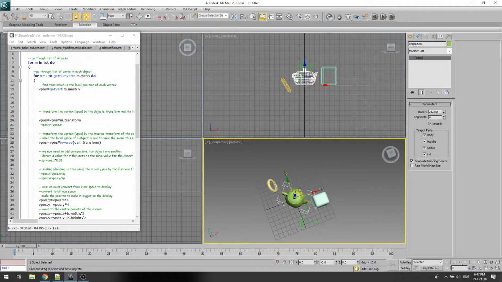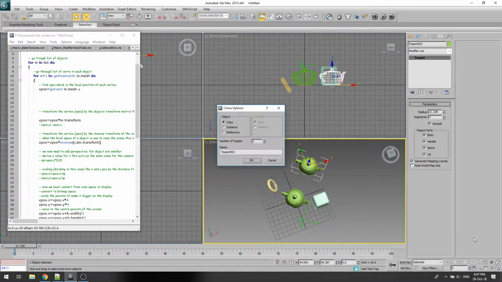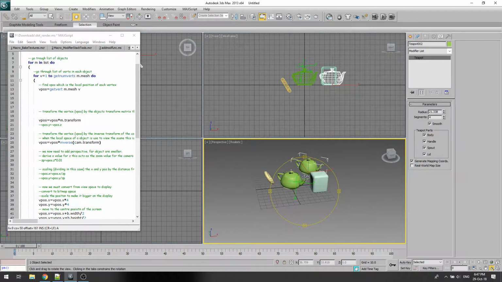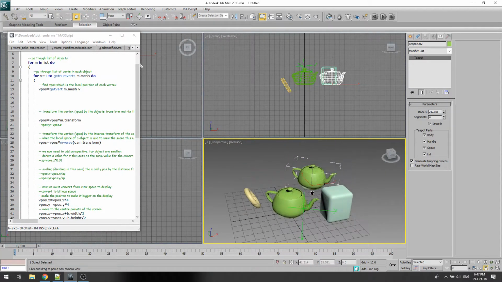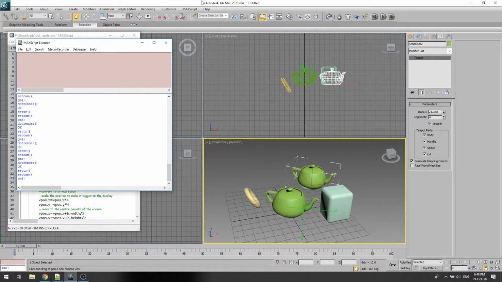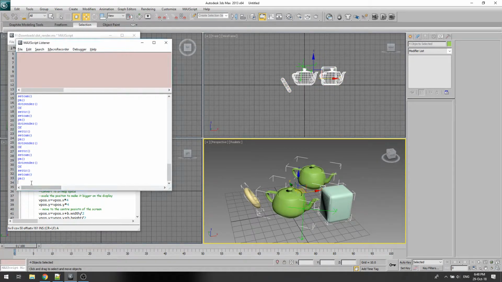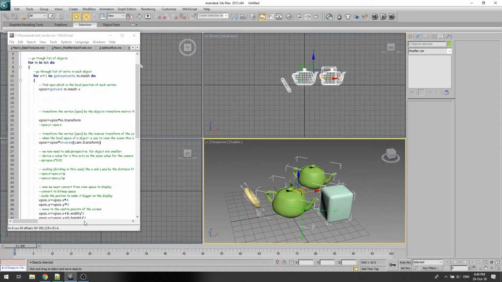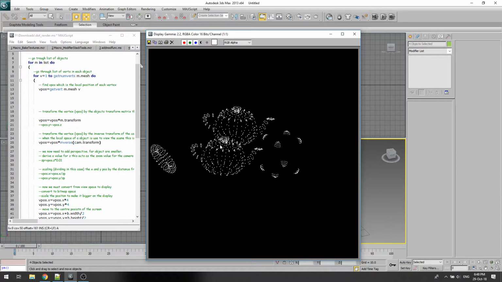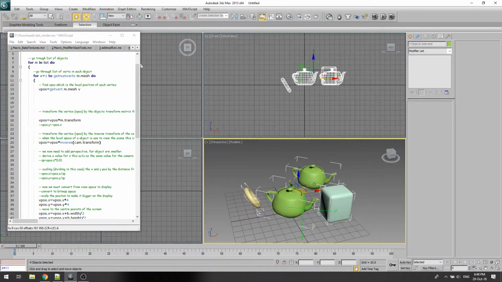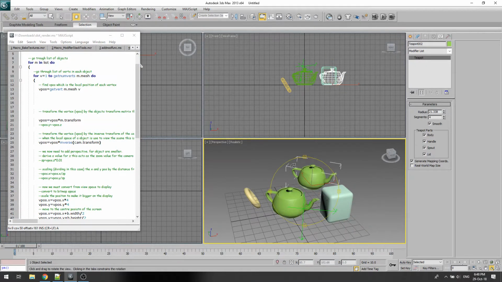So first of all, what I'm going to do is add another teapot to show exactly what I mean. So we're going to have two teapots in the scene. And I'm going to add this teapot to my list. Hopefully that should do it. And if I evaluate this, you can now see that we have two teapots. Even though this teapot is further away than this one, it is the same size.